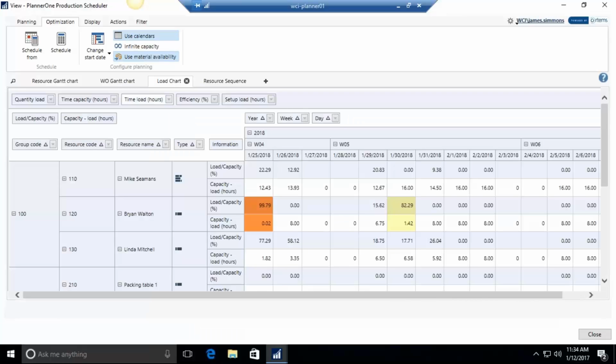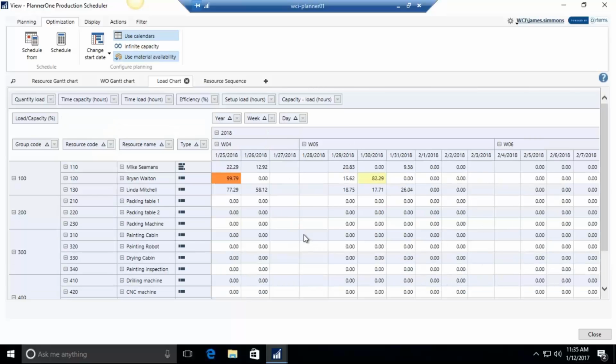Okay, so what are we looking at in this Gantt chart? Here we have our work centers and machine centers and our calendar at the top. And right now, let me remove this so we can just look at one variable at a time. So it'll take off one variable. And let's go ahead and look at our loads.